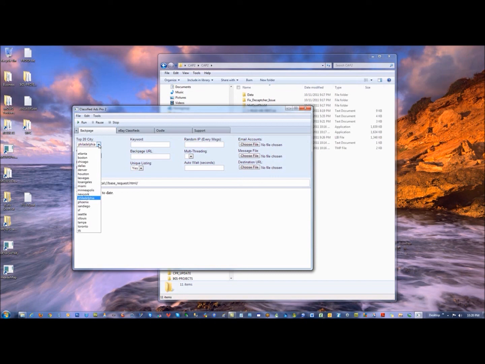By the way, how many people are there in Phoenix in services? When I ran this, I did Dallas in services, and I ran this a number of times, but in Dallas in services, I went for the whole thing instead of putting in a keyword to isolate, and it was like 19,786 total listed people to contact, or at least listed posts. But with unique listing, we're just getting ads that are different from each other, different titles. So you can set that to yes or no. If you set it to no, it'll reply to everyone, even if it's their same ad over and over.